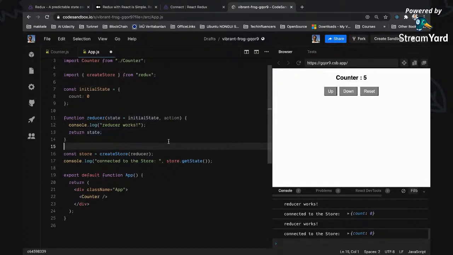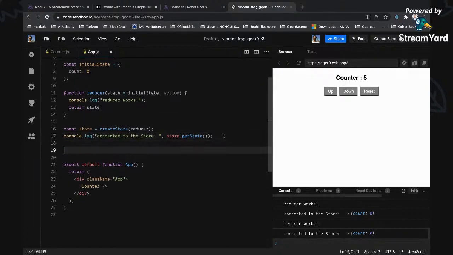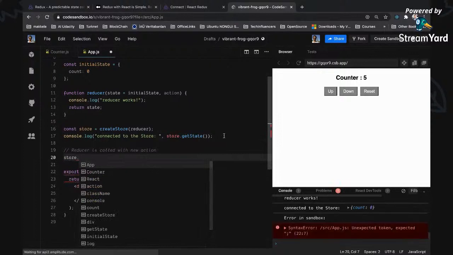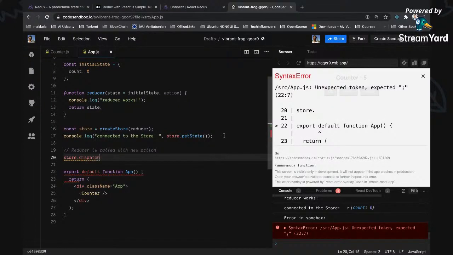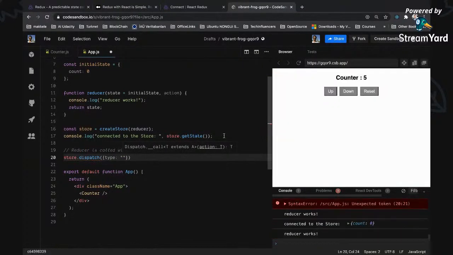That's very good. And now we are going to dispatch an action. So I'm gonna come here and put a comment line in here: reducer is called with new action. So we are going to say, hey store, dispatch an action for me, and the type of action should be increment.